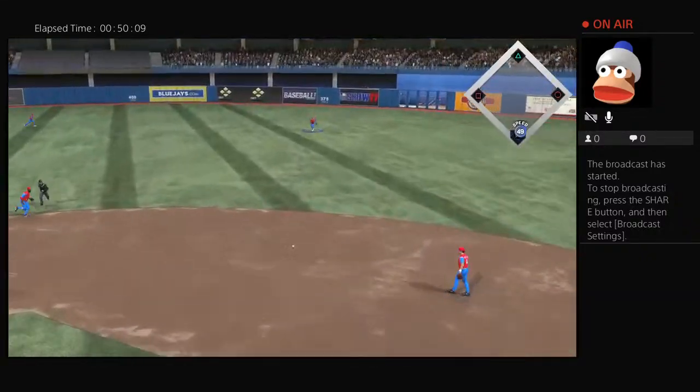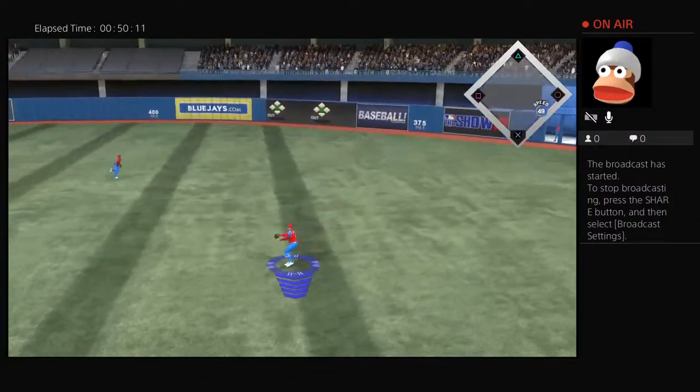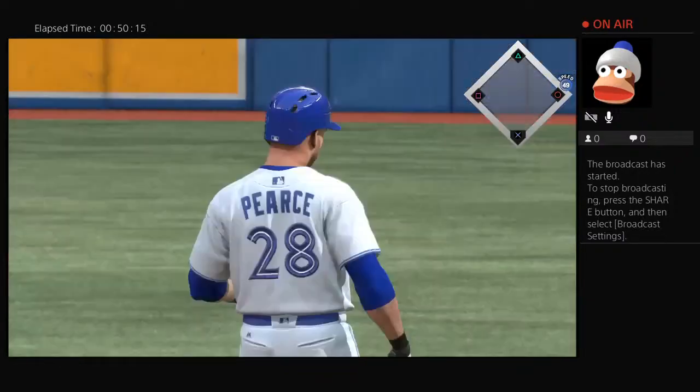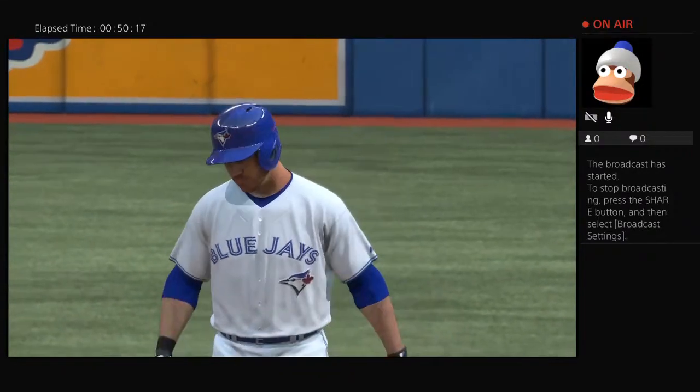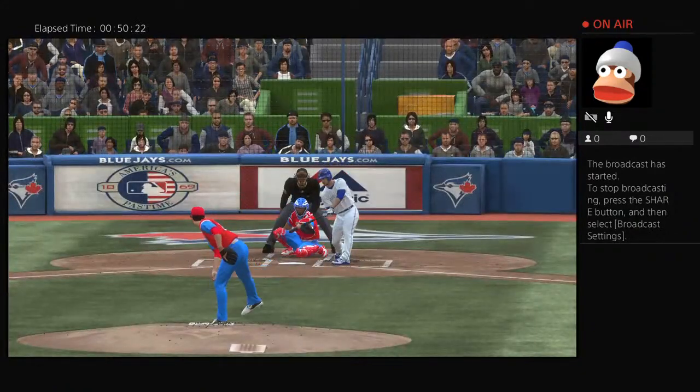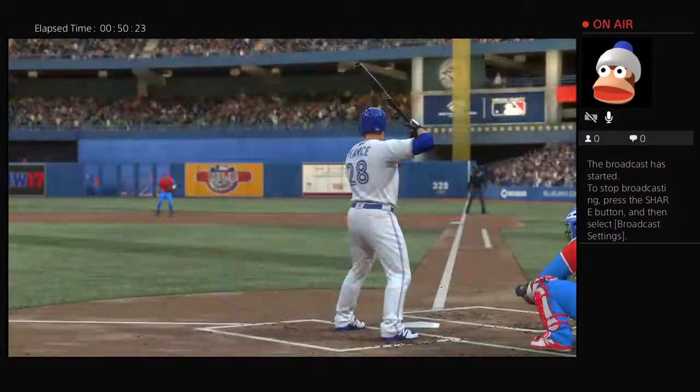Now a swing and a ground ball, and that's through for a hit. Well, that's a perfect example of taking a ball inside out. You know, you hear that terminology, stay inside the ball. Right there, he took the ball inside and shot it the other way for the base hit.